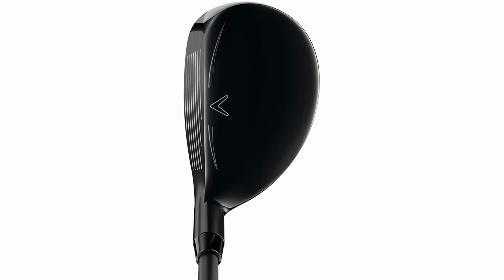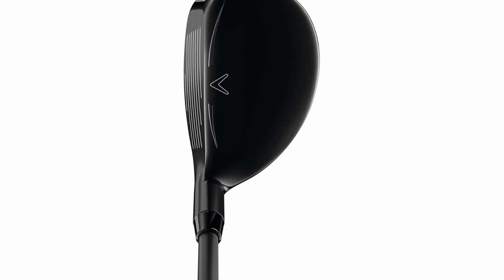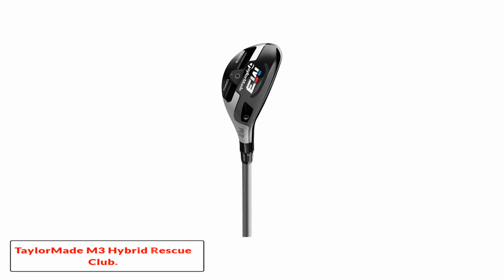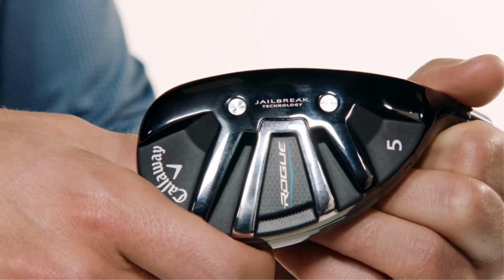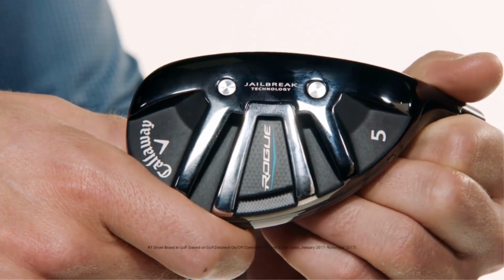Pros: low center of gravity, generates excellent feedback, creates a high launch angle. Cons: expensive. Number 5. TaylorMade M3 Hybrid Rescue Club. The TaylorMade Golf M6 Rescue Hybrid Club 3H is from a reputable company, so it is hard not to be tempted to choose this product. One of the top candidates for the best golf clubs for high handicap.